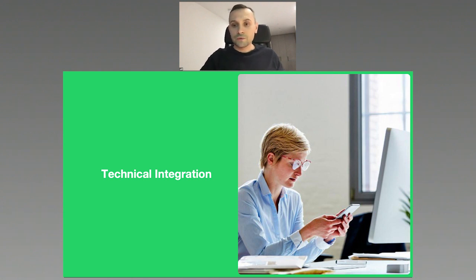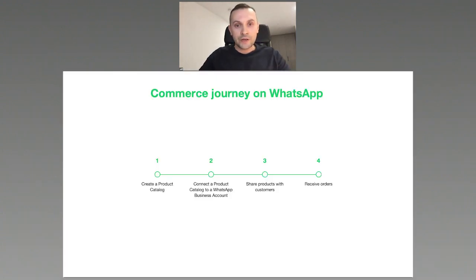Okay, today I would like to walk you through the steps of technical integration that are required to start commerce on WhatsApp. From uploading your inventory to Facebook and configuring your business assets to receiving orders from your customers. This commerce journey on WhatsApp contains 4 important steps. First one is to create a catalog and upload your inventory to Facebook. There are multiple ways to do this, and I will share recommendations on which way to choose depending on how many products are being sold by the merchant and how often they change.